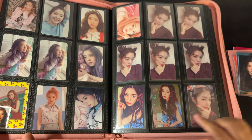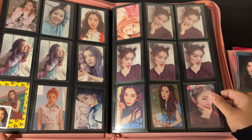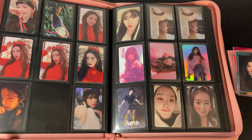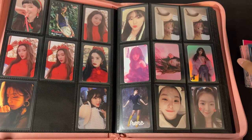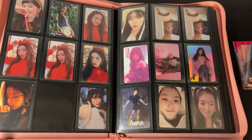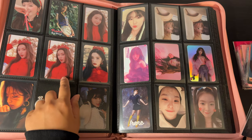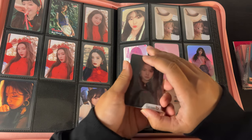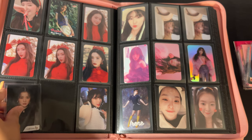I'm not always opposed to unofficial cards, but as much as possible, I do not want replicas. Out of my whole collection, I think I have one replica of a Karina card, but for my Irene collection, I would prefer to have official cards, and if I use unofficial cards, it would kind of just expand on the concept rather than just be a straight copy of the official card. Of course, unless I get gypped and I'm not aware that it's a replica. But yeah.